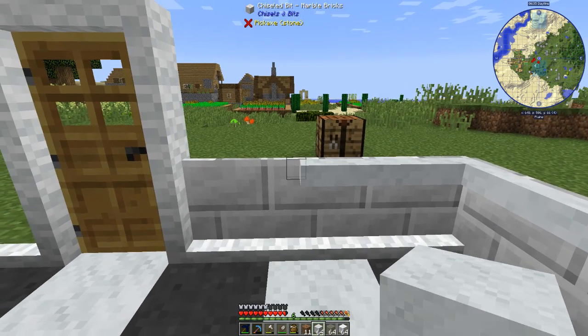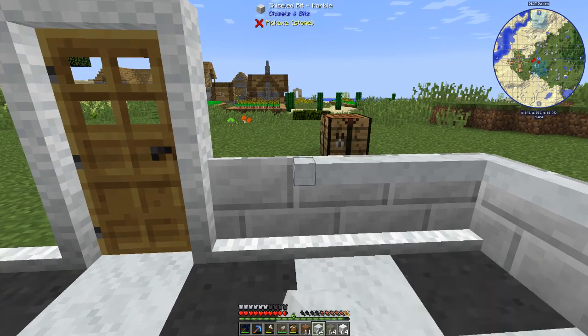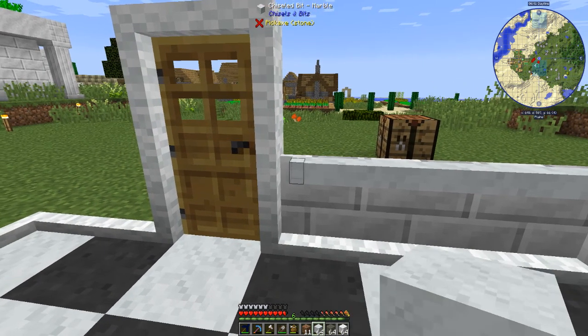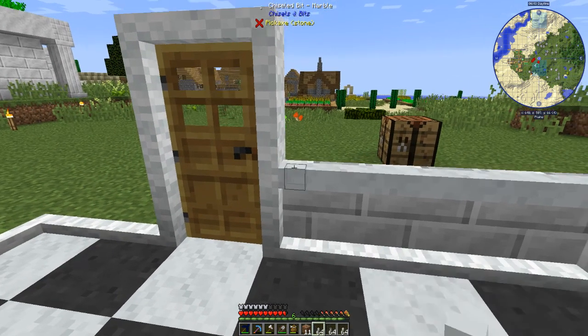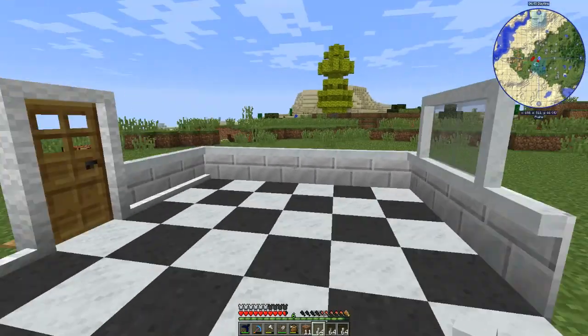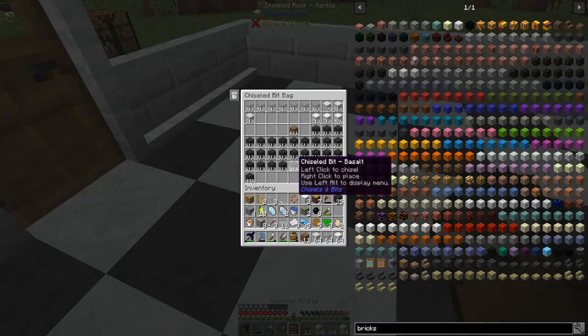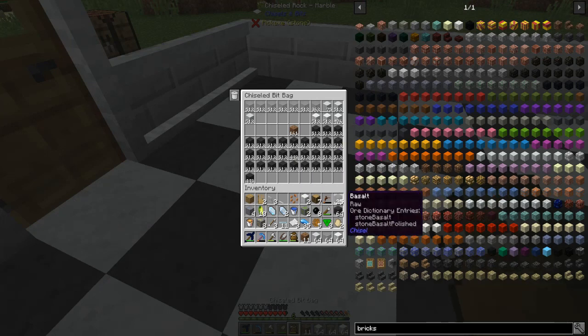And you do this. You do that. You do this, that, that. And this. And there you go. So then this is what I want the thing to look like. So what else do we have in our bit bag then? I guess I could try to use this.